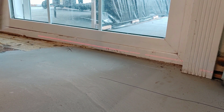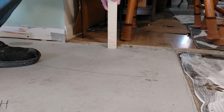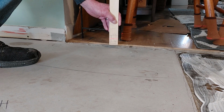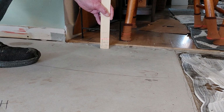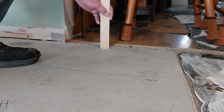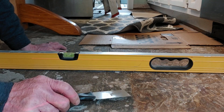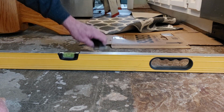So we're going to bring that laser and set it right here on this highest spot. Now with the laser sitting in the highest spot, I am over here at my hallway opening, and what I have is 5/8 of an inch. If I lift this stick up, you can see to get to 0, that is where my floor would need to be. That is unacceptable. So what I can do is flatten it, and that's what we're going to focus on, flattening this floor. It doesn't matter if the floor is leaning a little bit, 5/8 of an inch from one side to the other, provided it's flat. So we're going to get it flat and go from there. This is the area that I knew I had an issue from the start. And as you can see, there's quite the gap right here.